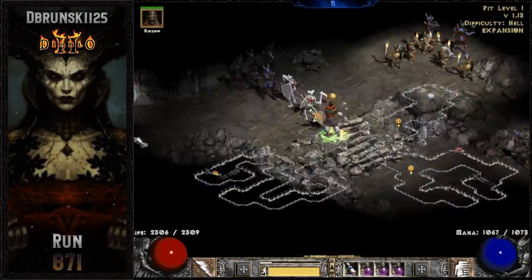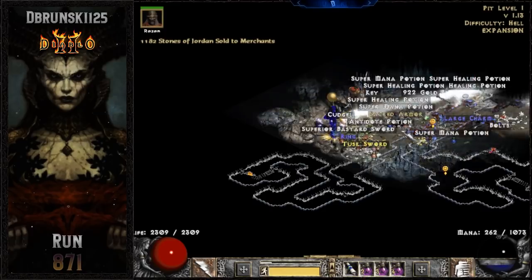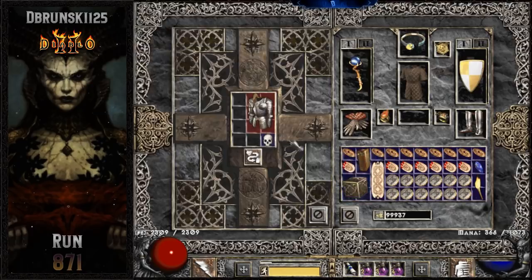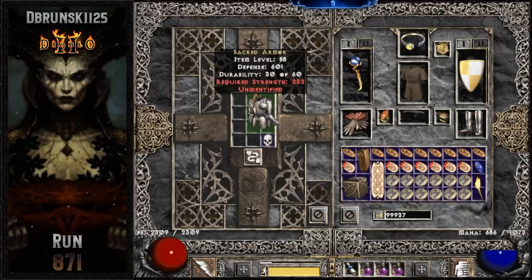Probably the most exciting drop for me during this Human Bot project happens on run 871. It's an item level 88 unique sacred armor. I ended up identifying this body armor live on one of my streams. The link for that highlight video is in the description below, but by the thumbnail, I'm guessing that you probably already know how it rolled.